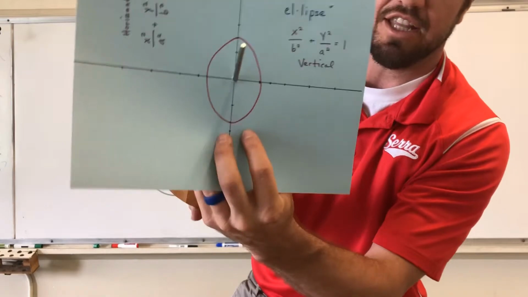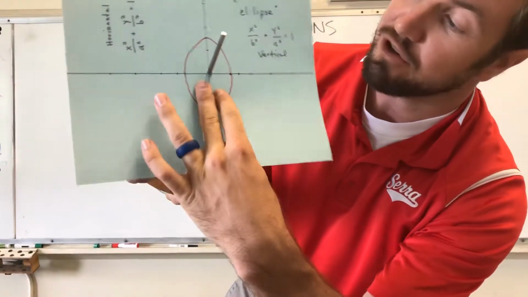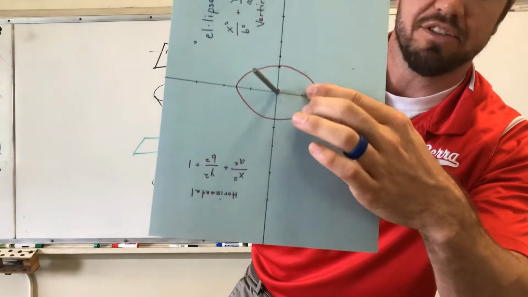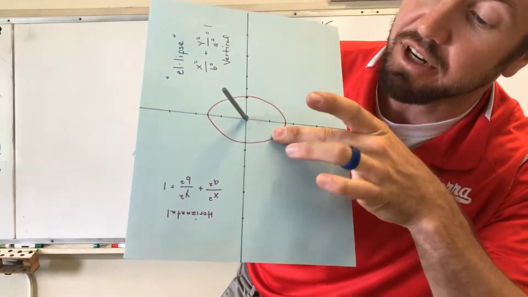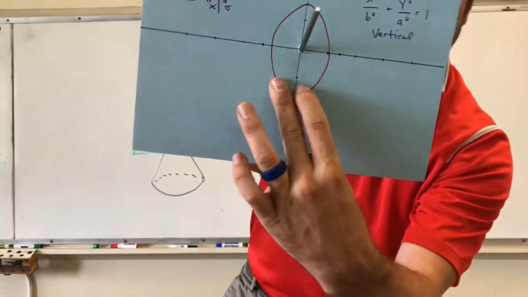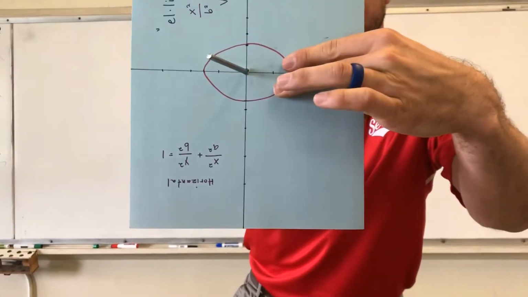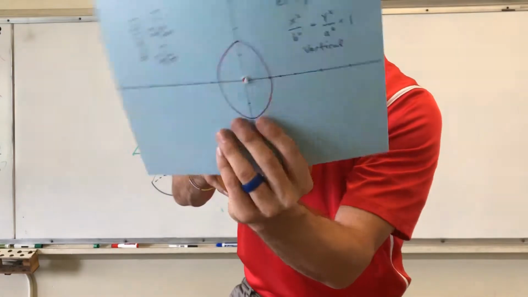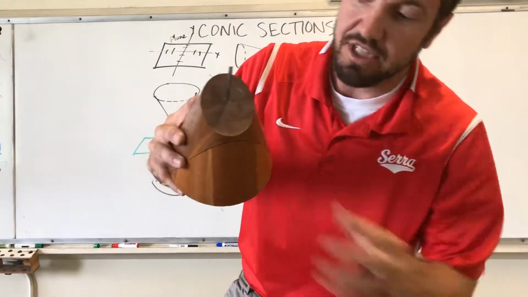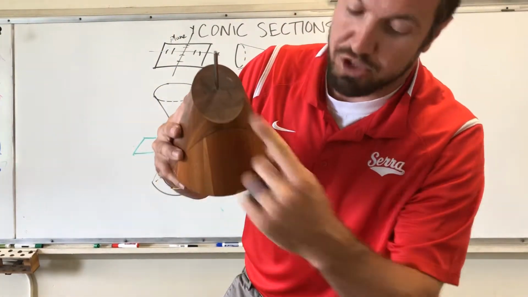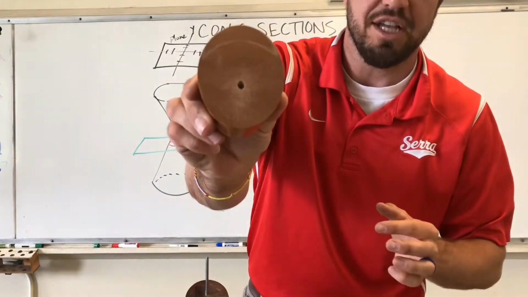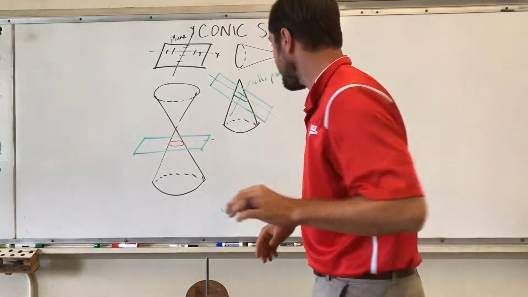Sometimes this ellipse can be written as a vertical ellipse, which we have here, or sometimes it could be seen as a horizontal ellipse, which we have here. I've actually given you the equation for each, for your horizontal and vertical ellipses. If I take this flat surface off, you'll see that's where this ellipse shape comes from. You can even see the piece we've cut off also has that ellipse shape.